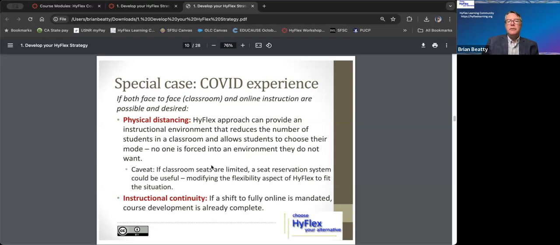The other thing about this was physical distancing. When we were able to bring students back into the classroom, we already had a built-in way to accommodate half the students in person and half the students online. We didn't have to do an A/B kind of pattern at all. We're used to having about half of our students in person and the other half online.